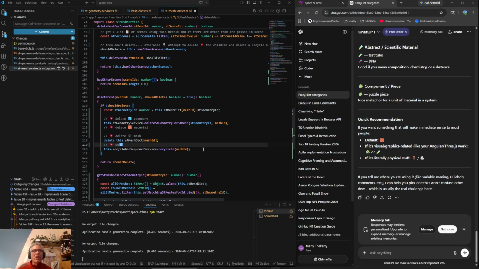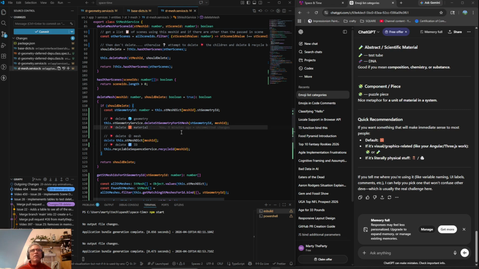But I think I would rather do it after, because I think it is easier to scan that first line for these. So I know we're deleting a geometry, deleting a material, deleting a mesh, and deleting an ID.